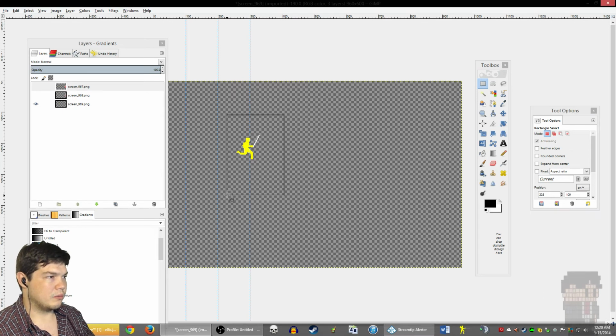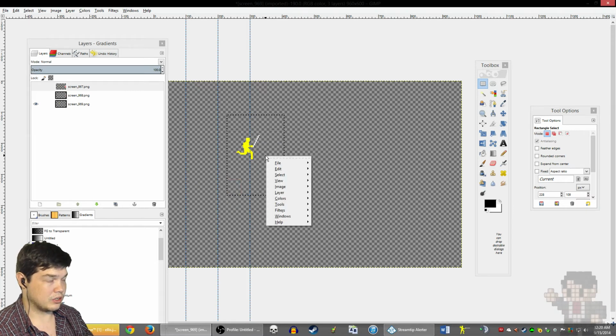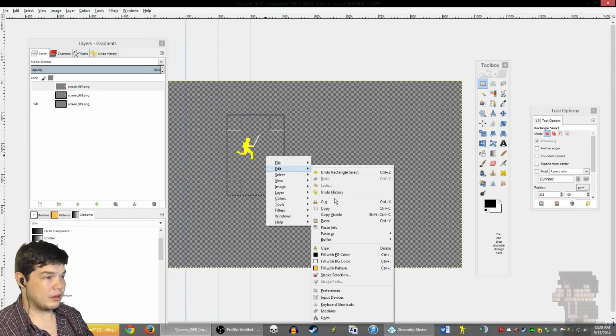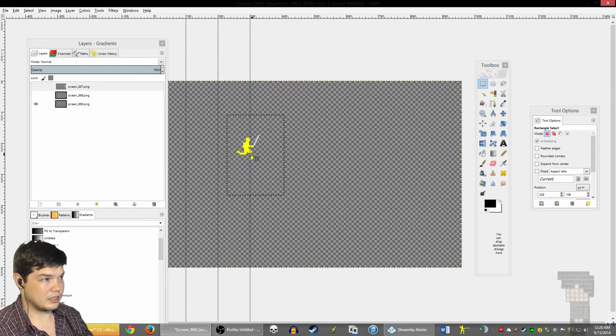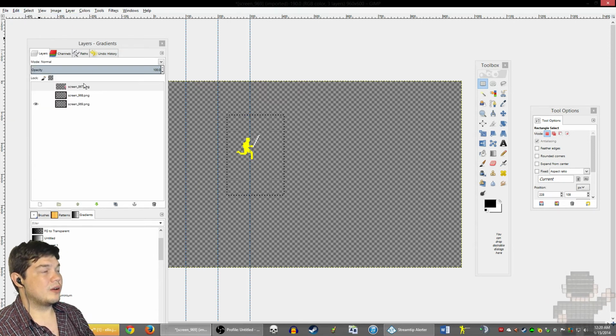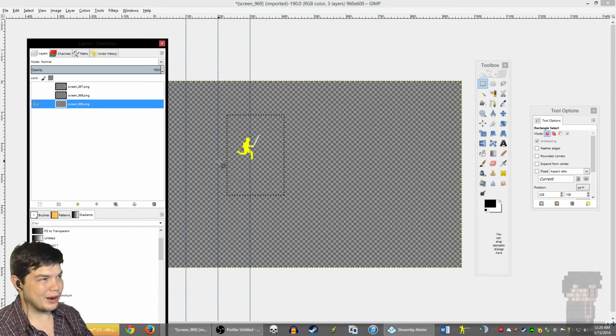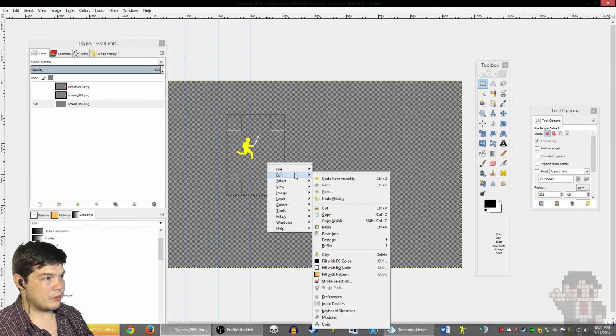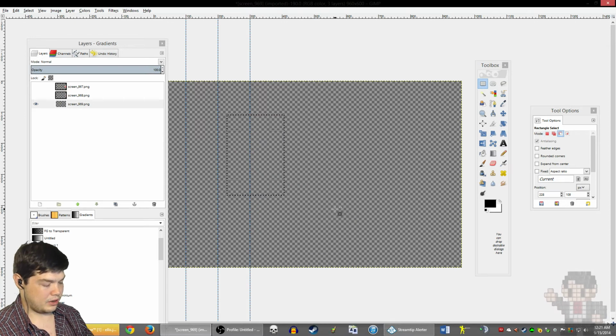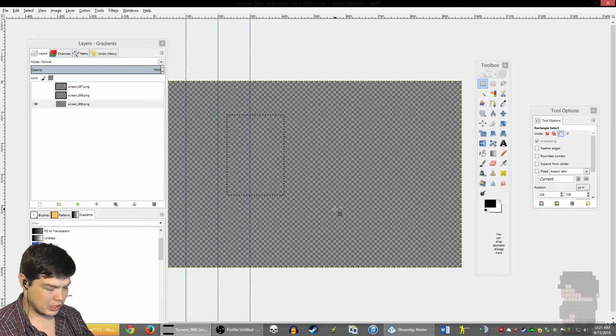So what you're going to do, I would recommend knowing these shortcuts. You can also go to Edit, Cut, or right click and cut. Oh, I'm sorry. Again, it's important to be on the right frame. Apparently I was on this layer, so I need to be on the bottom layer. That's the one I want to edit. So you can right click and cut from here, and I don't know if there's a better way to move things or not, but this is personally how I do it, and I'm fine with this.